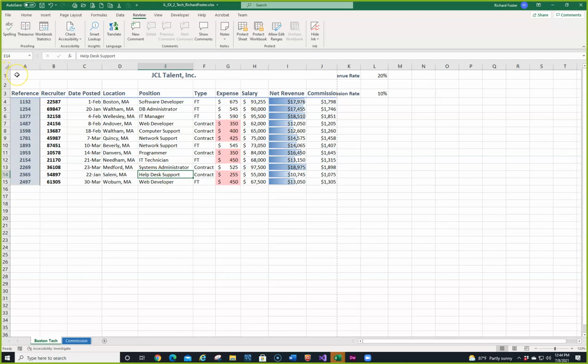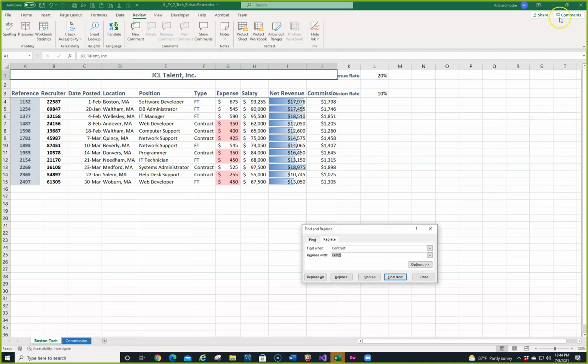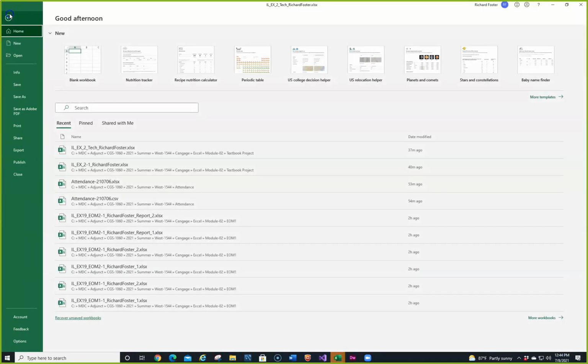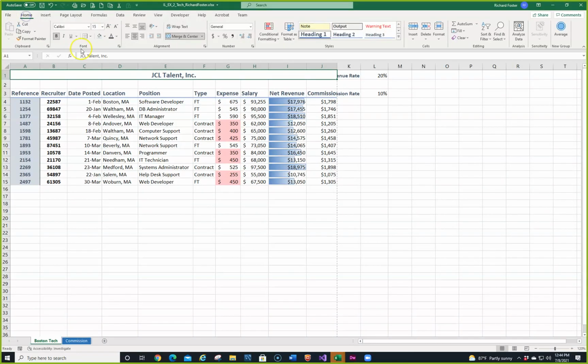So I'm going to click up top here. And I'm going to go, Control H is a shortcut to do this. And notice that I've already done it, so that's why it's appearing. Or I can click on the home and go to find and select and choose replace.